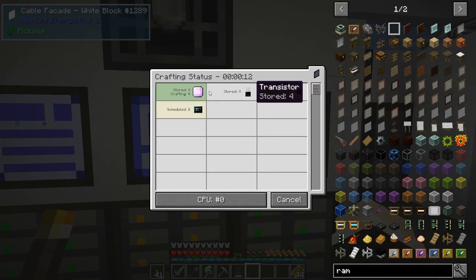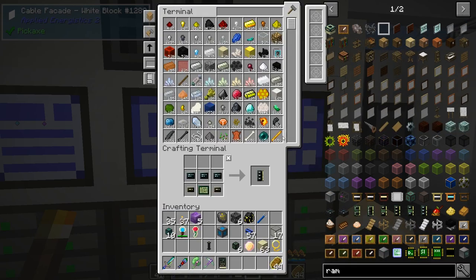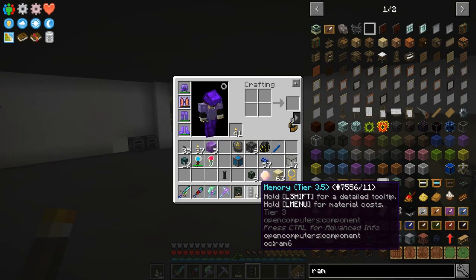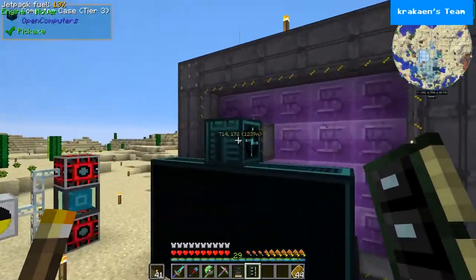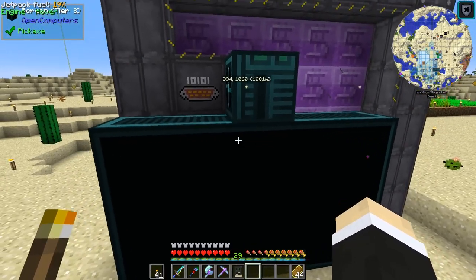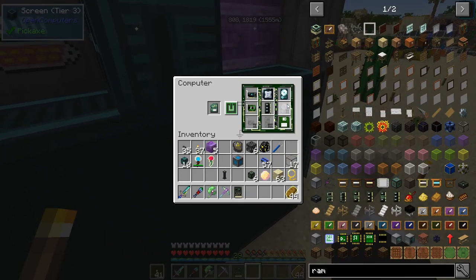Come on. Still crafting this. There we go. And there we go. We got memory now. 3.5. I hope it's gig, or gigabyte. That in there. And... really? Still freaking out? What are you missing?